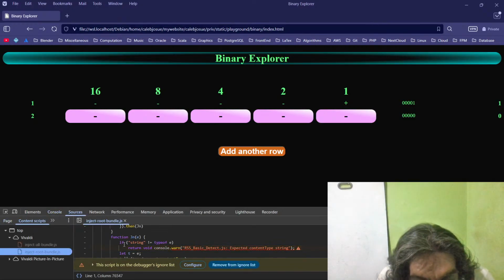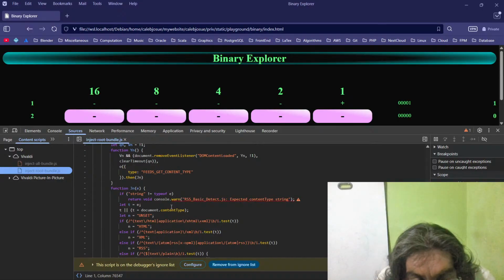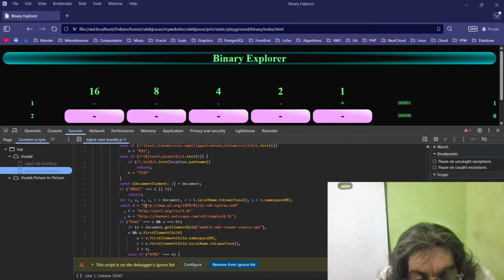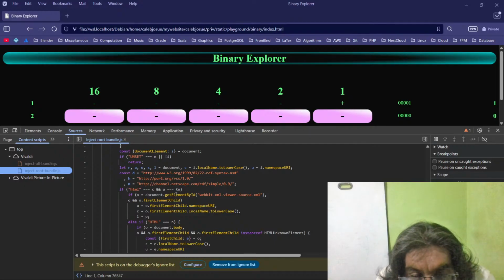What's this? Probably this wasn't written by humans because the names of the variables are kind of... probably this is named local destructuring.